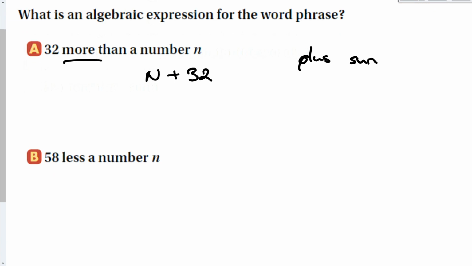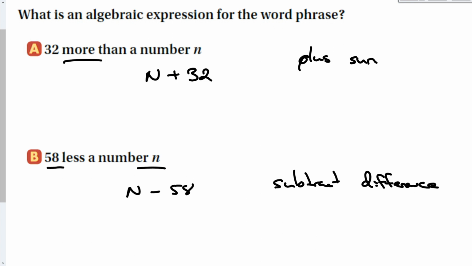Our next example says 58 less than a number. Now here's the trick. We're going to start at a number, and we're going to do 58 less than that, which means that we are going to subtract. Again, there's a couple other ways that we can represent that. We can say the word subtract. We can also use the word difference. One thing you have to be aware of here is that we're taking 58 less than a number n. That's where we're starting. This expression right here is not going to be the same as that. The way we would read this expression is n less than 58. So that is something that we definitely want to be careful with.